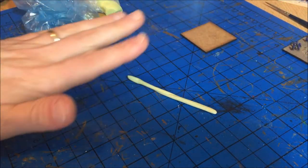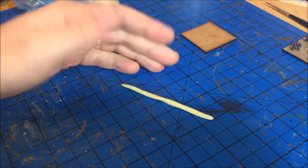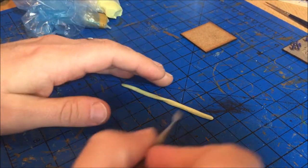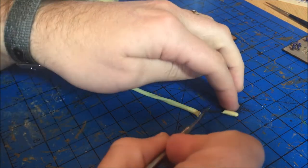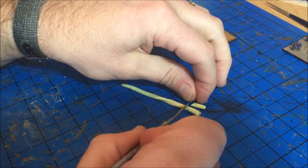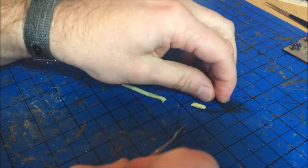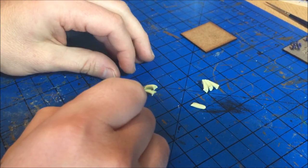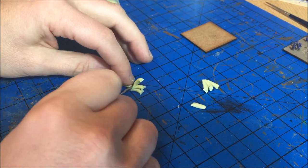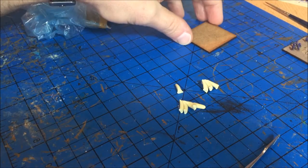Okay then, so I've rolled out the Milliput and made it into a sort of long sausage, basically. And what I'm going to do is cut it into equal-ish parts like this. Okay, so I've got a little bit of each. Each one of these is going to form its own crater.